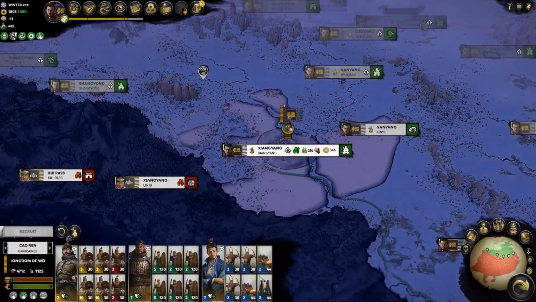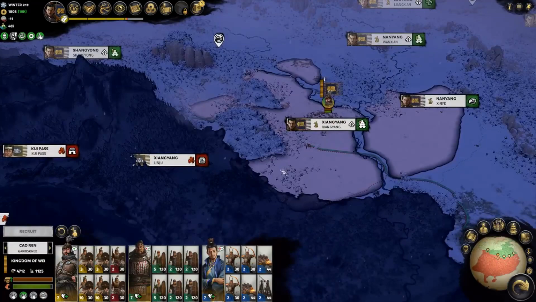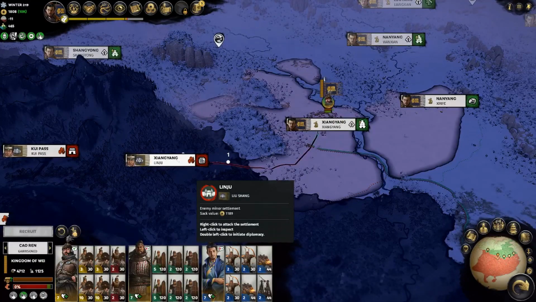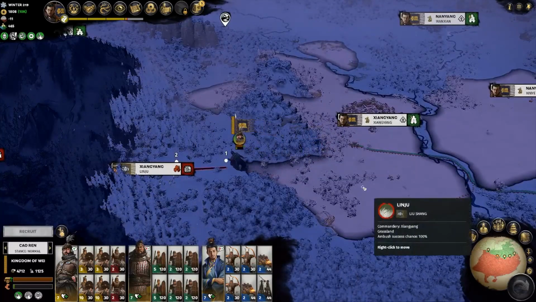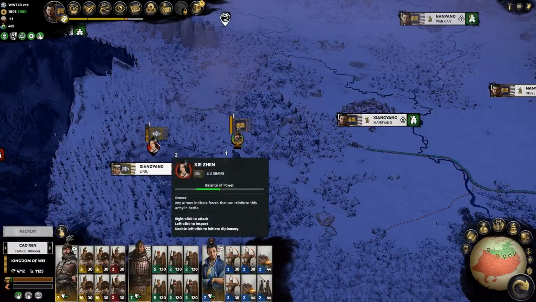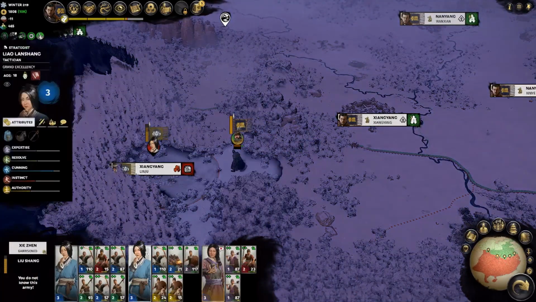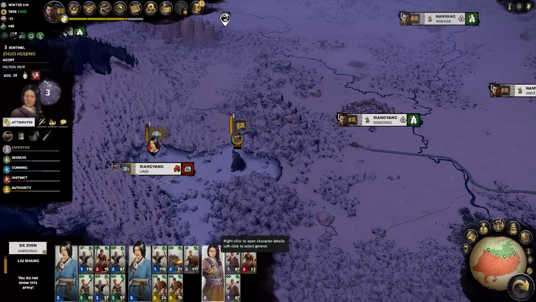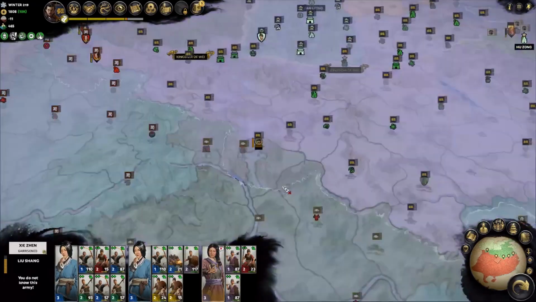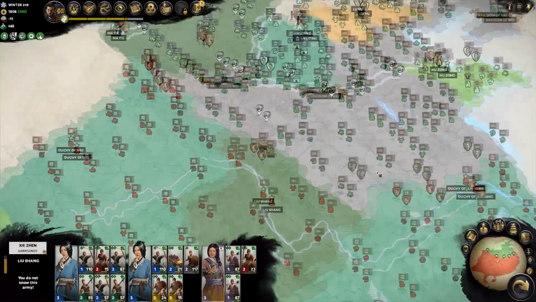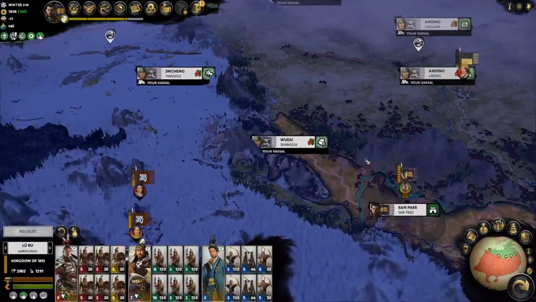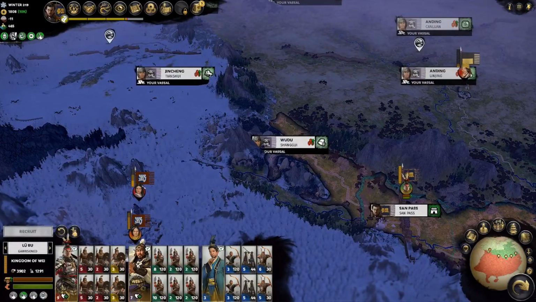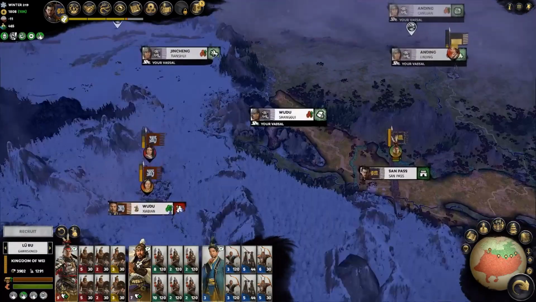Just to make a small distraction, we should probably start by moving out towards Shenyang. Down here. Let's see what we can do. And they have yet another army down here. Wow. They have really created a lot of armies at our borders, so we're gonna have a lot of wars on our hand. Lubu should probably not move out just yet.